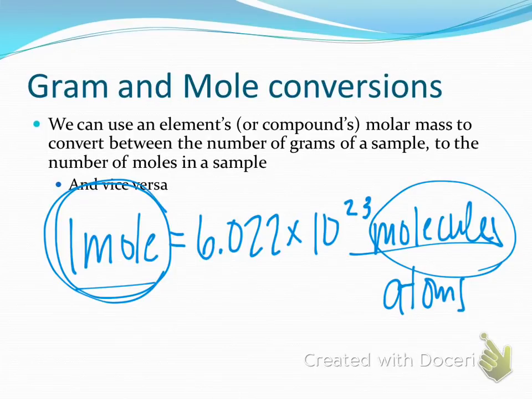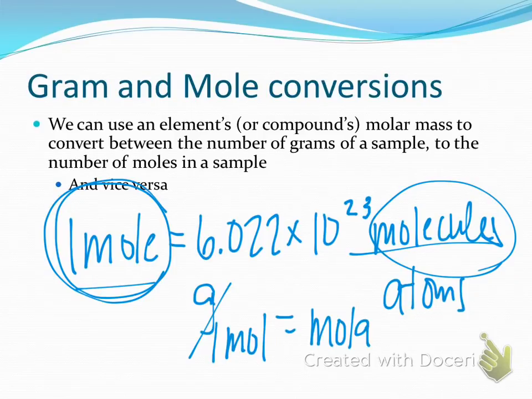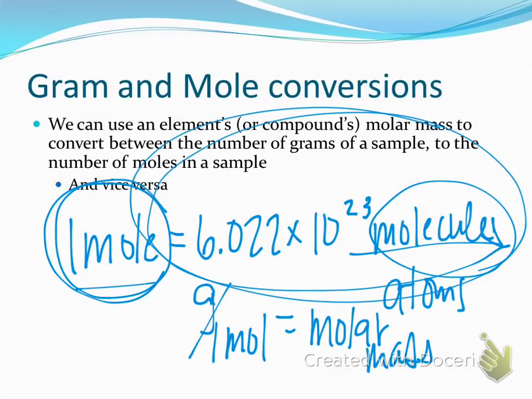Because when we look at grams per mole, grams per 1 mole, this is the molar mass. So 1 mole of oxygen atoms would weigh how much? 16 grams, right? We find that right off the periodic table. So 1 mole of carbon atoms would weigh how much? 12 grams, right? So what we're also looking at here is that 12 grams of carbon atoms would be this many carbon atoms, because we know it's equal to 1 mole.